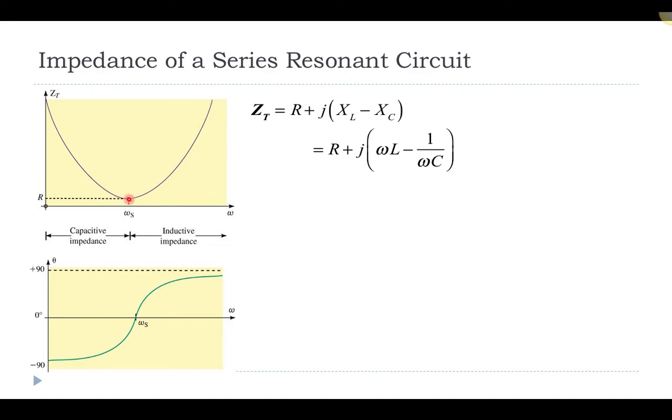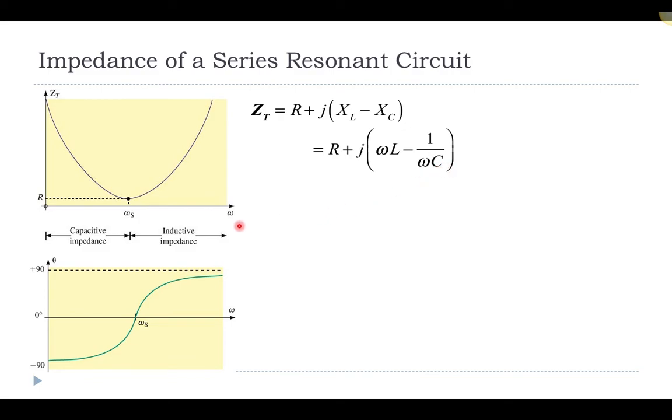Then what happens is that when the angular frequency becomes larger than the resonance frequency, that would be going to the right, if I look at my total impedance in the circuit, my total impedance is the resistive piece plus the reactive pieces. So I have the inductive reactance here, and I have the capacitive reactance over here. As the angular frequency gets larger, the term for the inductive reactance, this piece here, is going to be larger than 1 over the angular frequency times the capacitance.